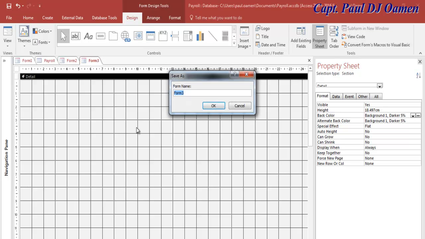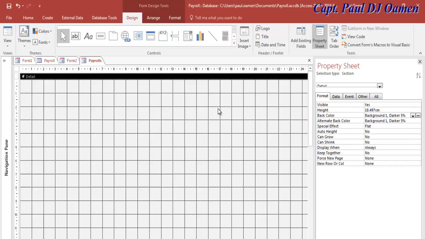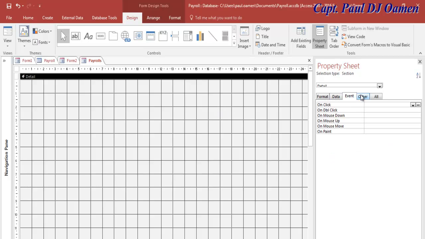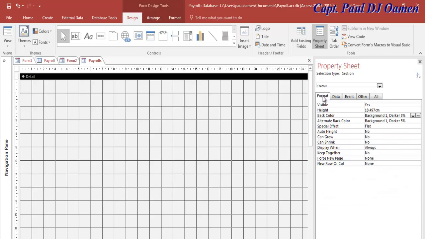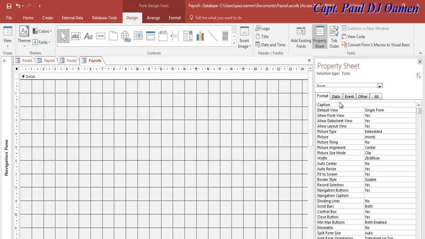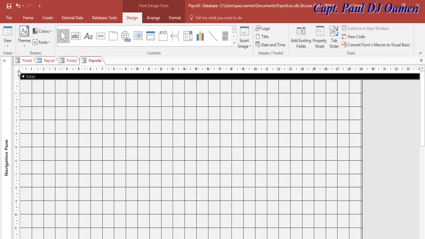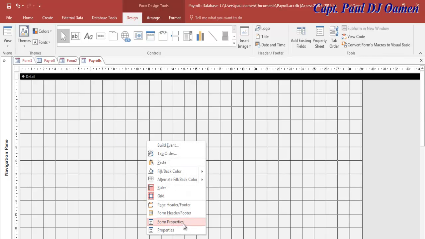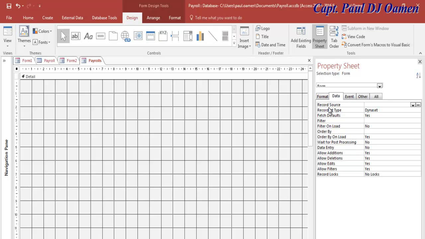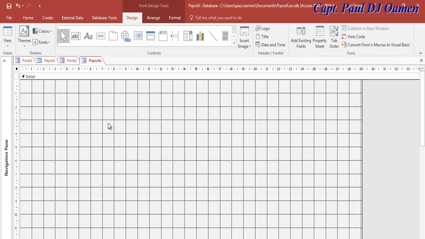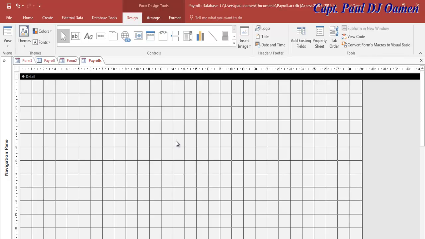Now let me save this form first. I'm going to call it payroll. There. Now we need to find out where the data are, so let's select here on the form and we come into the data. Make sure you select here, you see up there. Let me close it again so that you guys see it. You must select up here, but if you right click, then you have to select the form properties to get the data source. If you don't want to right click, make sure this is selected, then you still have to right click.